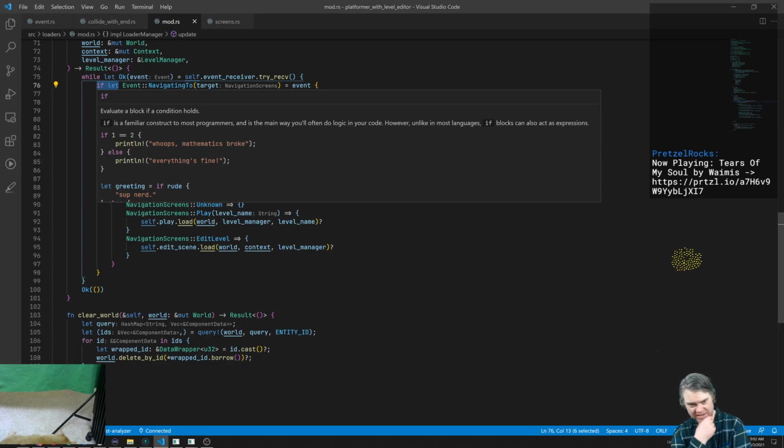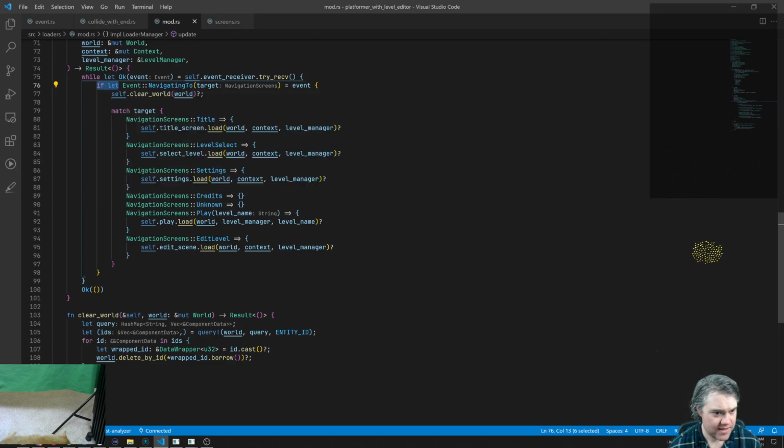If let event navigating to, and then another one down here, else if let, can I do else if let? Is that a thing? Else if let event end.